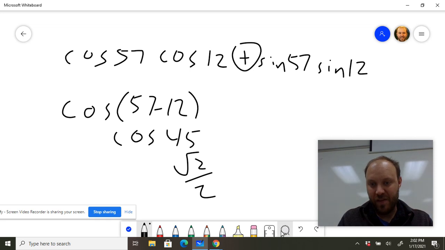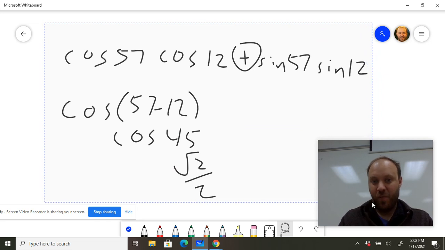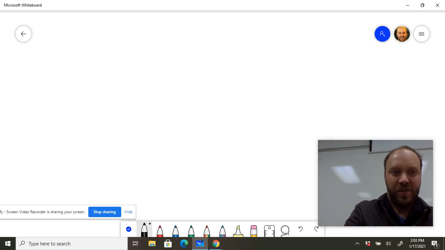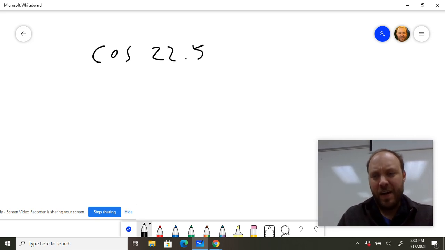If it's something that you can evaluate on the basic unit circle, go ahead and do that. If it's something weird like the cosine of 61 or something like that, then just leave it in that form. It should be pretty clear whether or not you need to evaluate it. Okay, the last in that section was the cosine of 22.5. It's kind of a weird one, really just showing that we understand how to use the half-angle formula.